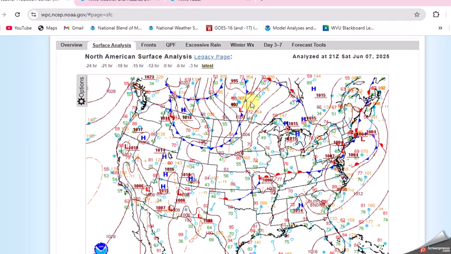Also on here, we have fronts. Notice the blue line here and the triangle on it. Those are barbs that indicate a cold front. Same here. See the L here is low pressure. So we now have a front, cold air. Cold front just simply means cold air is advancing. So if I was in Minnesota here and had this cold front pass me, it would be getting colder. Warm front just means warm air is advancing, and that's what's happening here across Illinois, Indiana, southern Ohio. We have a warm front moving north.